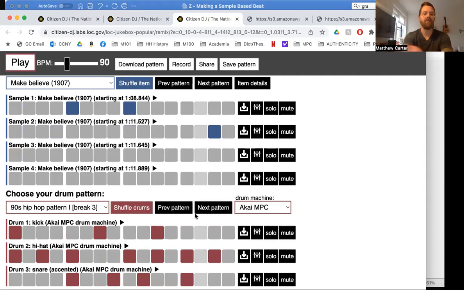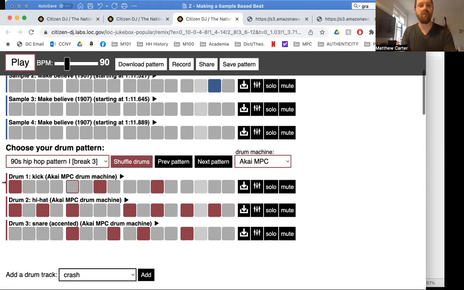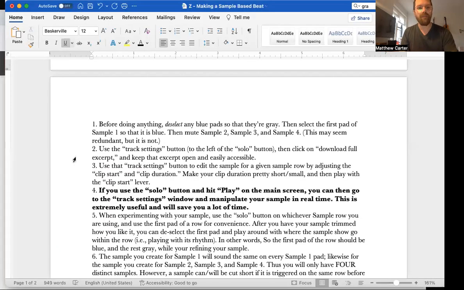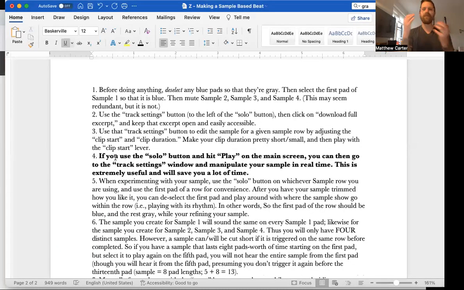And again, I haven't even messed with the drums. In fact, I feel like the drums should be the last thing you do, because whatever drums they preload are going to sound fine just for trying to get a basic sense of how things sound. Okay, moving on. One of the best things to get good at is using that solo button. And you see, even I'm not super comfortable with it. Sometimes I forget to do it. Sometimes I have to go back, and no worries there.